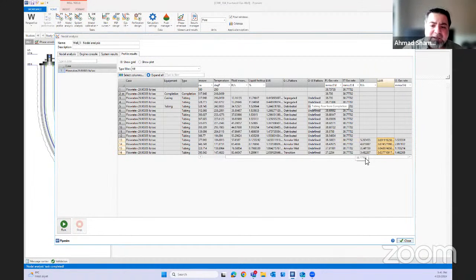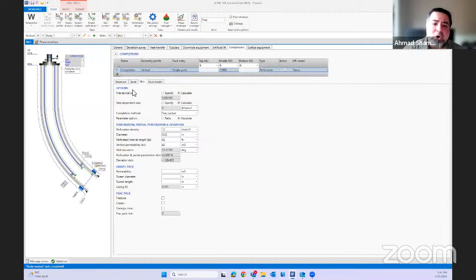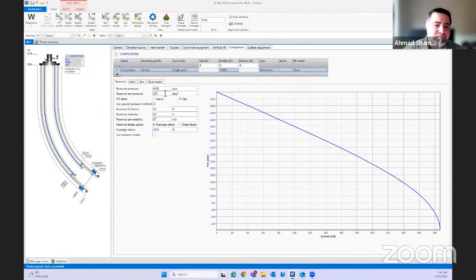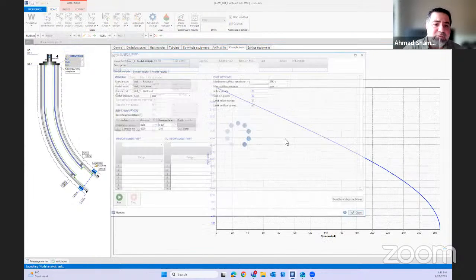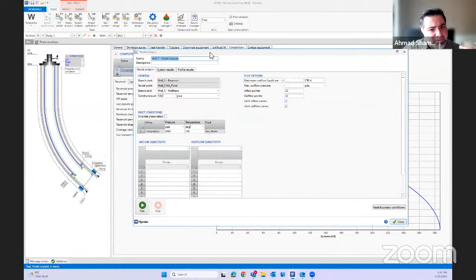Now, let us try to play with the conditions and see if we can reach liquid loading. How can we do that? Well, we can look into the completion pressure, and start by reducing the reservoir pressure and see, as the reservoir pressure depletes, whether we get closer to a liquid loading issue.